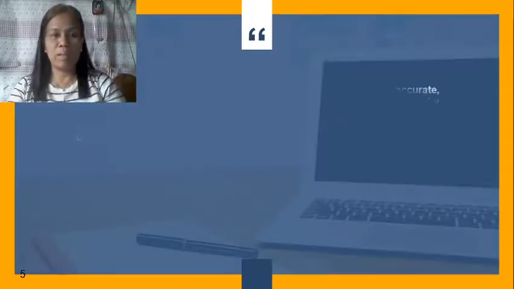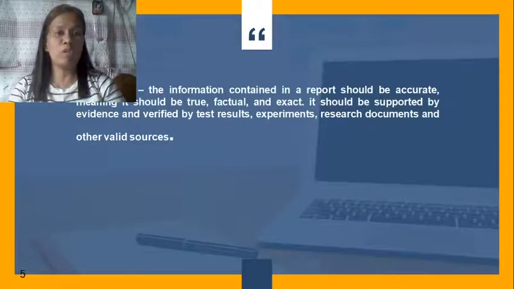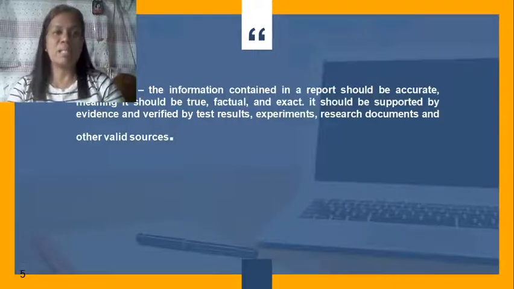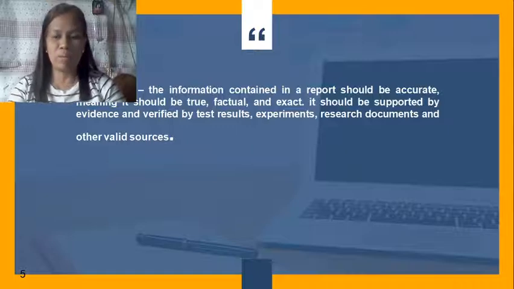Let's go now to the characteristics of a report. Number one, it should be accurate. The information contained in a report should be accurate, meaning it should be true, factual, and exact. It should be supported by evidence and verified by test results, experiments, research, research documents, and other valid resources. All right, so it should be accurate.